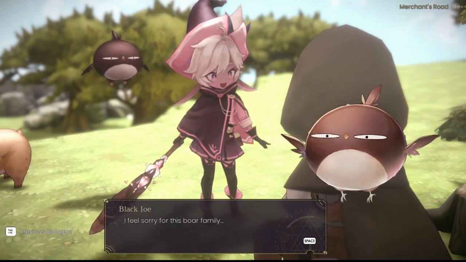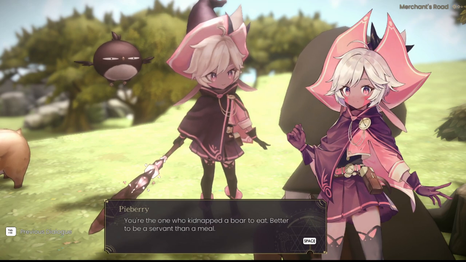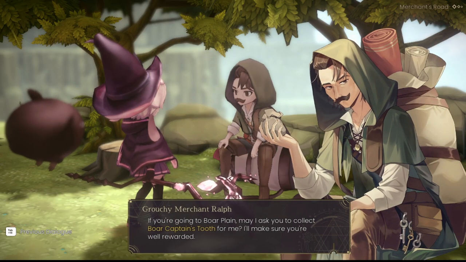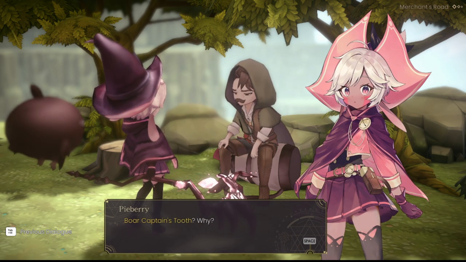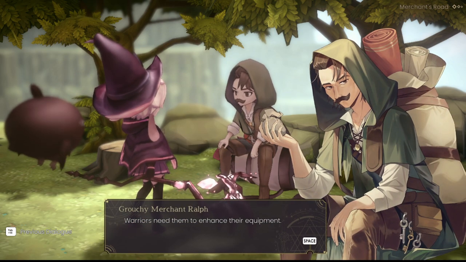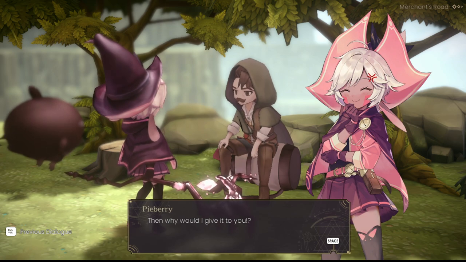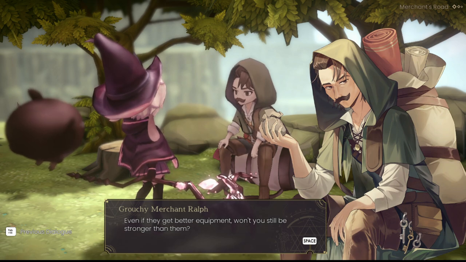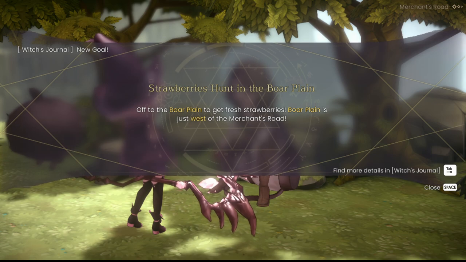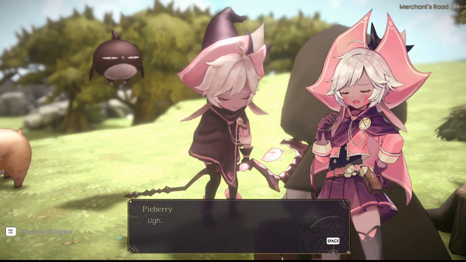I'm really sorry for this poor family. Technically the truth. Let's get to collect boar captains too from you. I'll make sure you are well rewarded. Captain's too fly. Their equipment. Then why would I give it to you? Because I'll give you a big reward, are you not interested? If they get better equipment, would you still be stronger? And off to the boar plane to get fresh strawberries. Boar plane is just west of the merchant road. That's it.